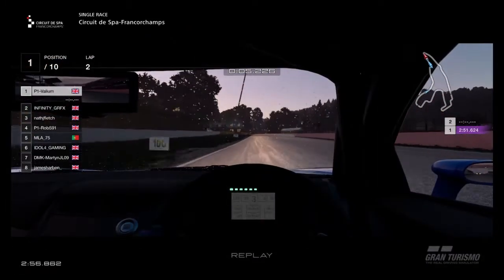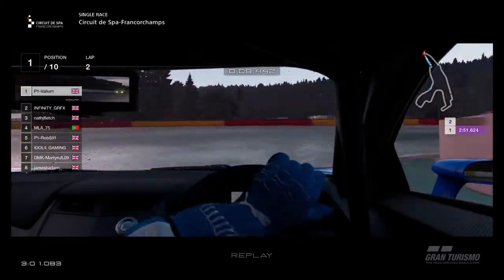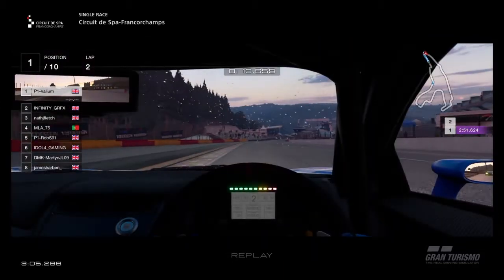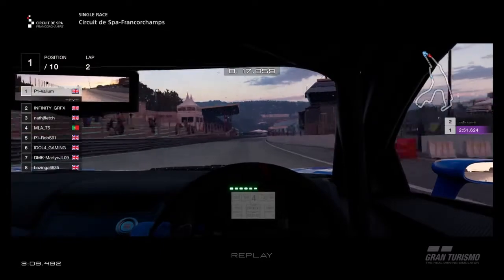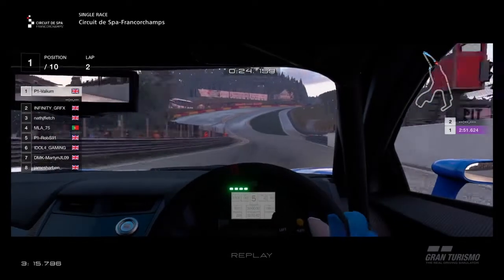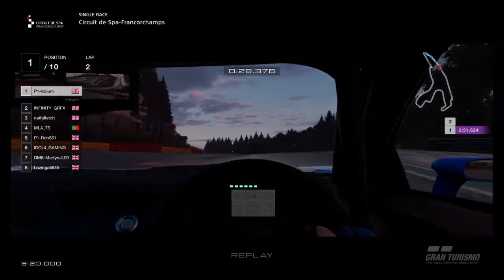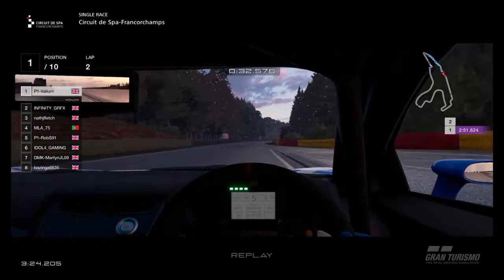So then, P1 Valium on board, wet conditions. The last time out we did it in the car, it was dry. Exiting La Source now, dropping downhill. Obviously this is full throttle, heading down the slight drop. Here in the dry you could take it flat, but in these conditions you've got to lift off and drop it down again. He does it nicely there.